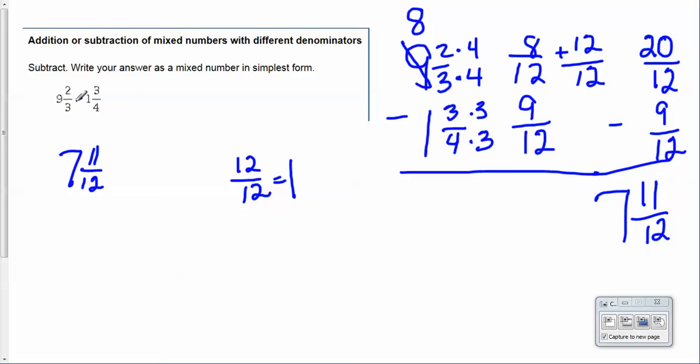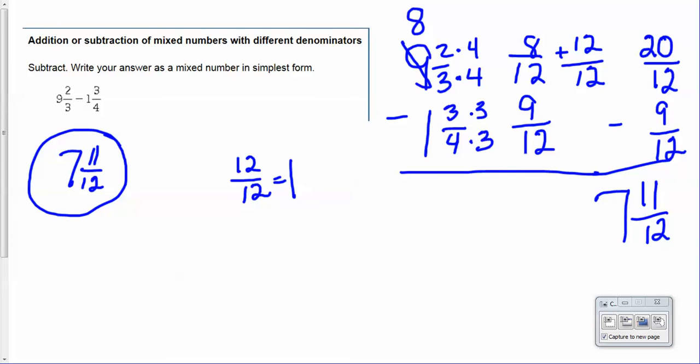And when I looked up here, I said 9 minus 1, 8 would be a reasonable answer. Is this pretty close to 8? Yes, it is. And the only difference I had here involved my fractions. The borrowing is a little bit tricky. Don't forget about it as you're doing your subtraction. It's no different than borrowing a whole, and then we are just switching it to match the denominator that we're working in.